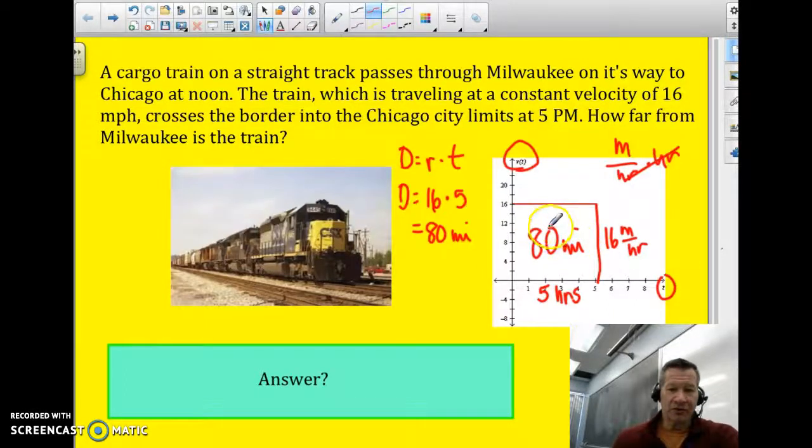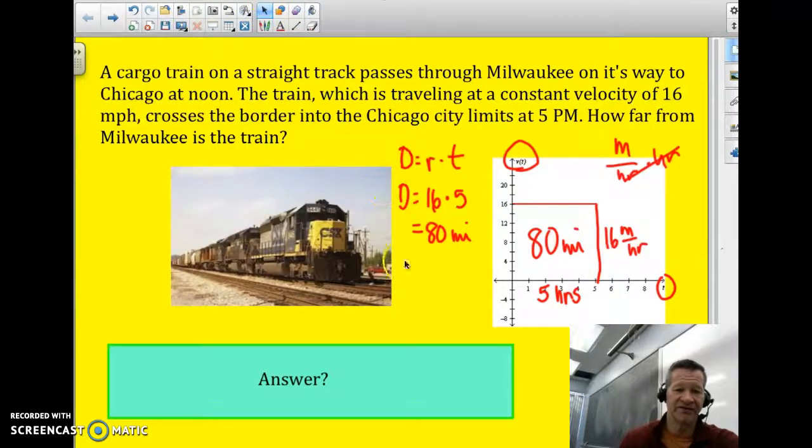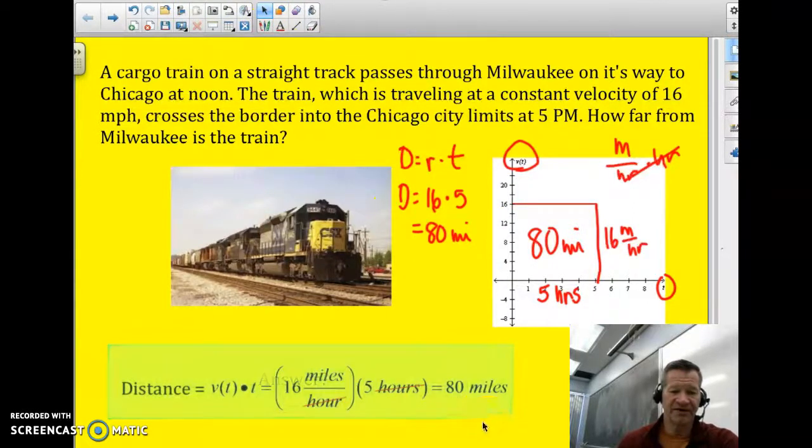So what we just showed is that if I take a velocity function, I can find distance using the area under the curve. In first semester, I gave you position functions and we used derivatives to find velocity. What we're going to be doing now is going backwards from that, giving you rates and asking you to find values from there. So we can see that answer is 80 miles.